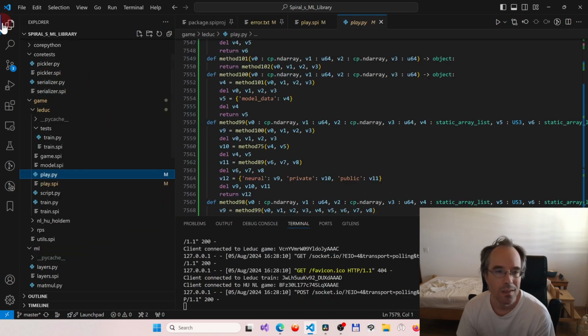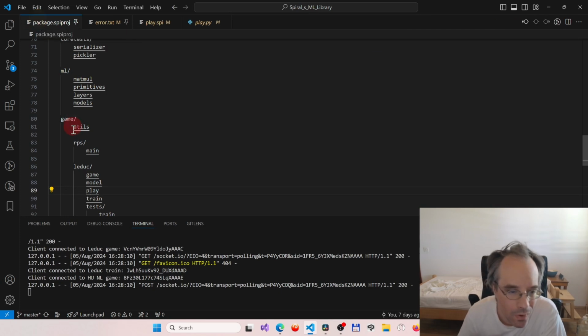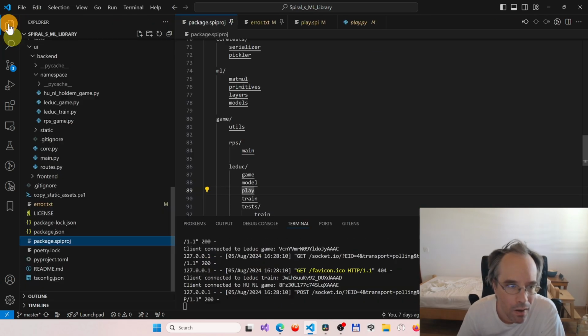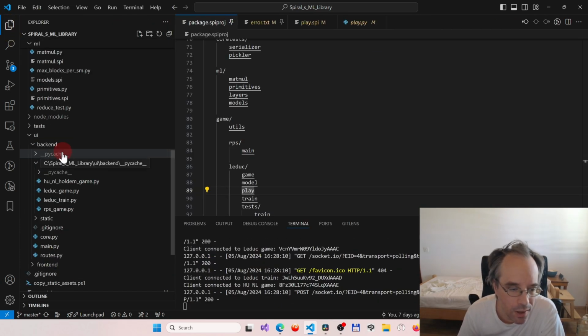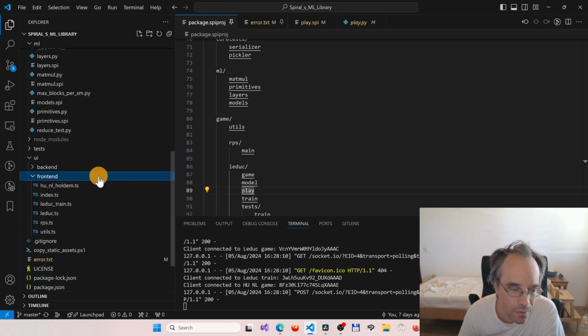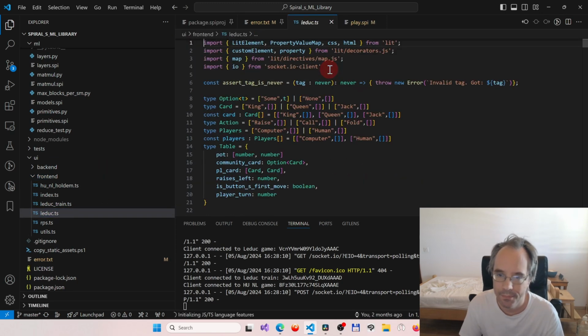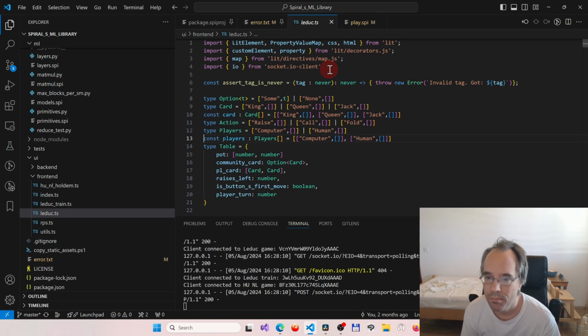Let's go into the front end. I don't want to try running this and then ruining my mood. I want to see that the random player still works. UI, front end, Leduc. Computer, human.